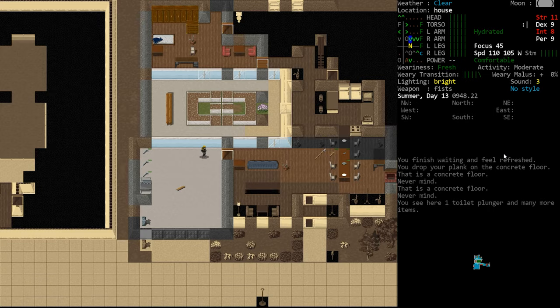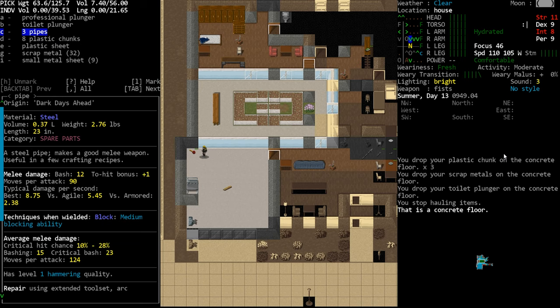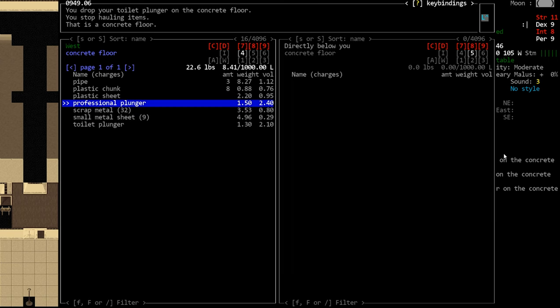That's not enough. We need four, I believe. Can't believe I don't have any. I didn't pick up any pipes anywhere. Let's haul this stuff into a pile. We'll pick up the pipes. Oh, they're big pipes. Okay, well then we will pull them out with advanced inventory.